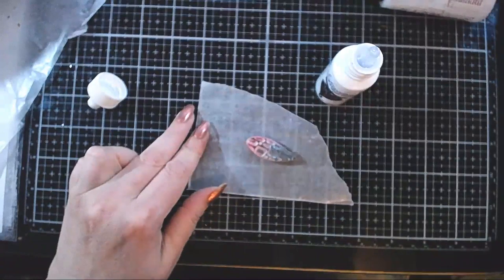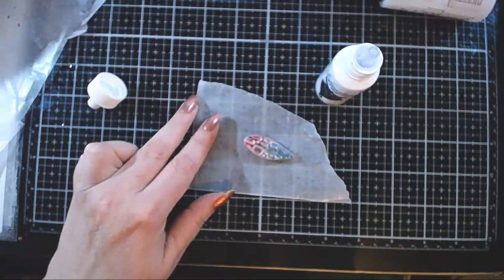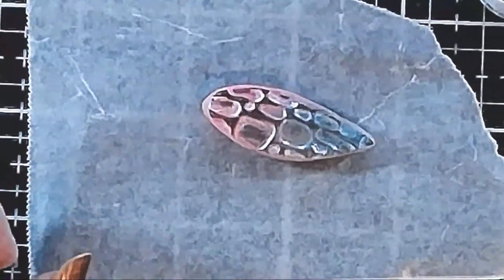Let me get this refocused. Hi, Noemi. And zoomed in. Okay.